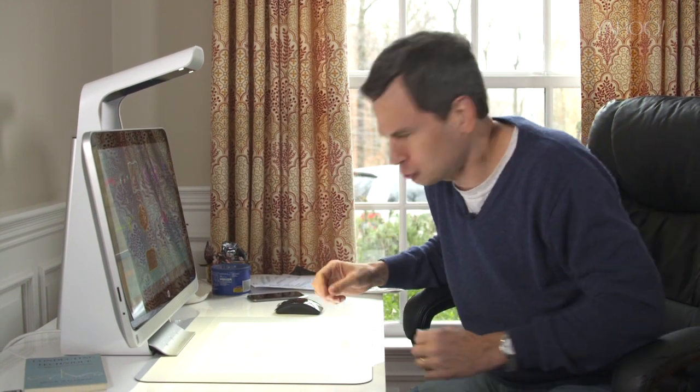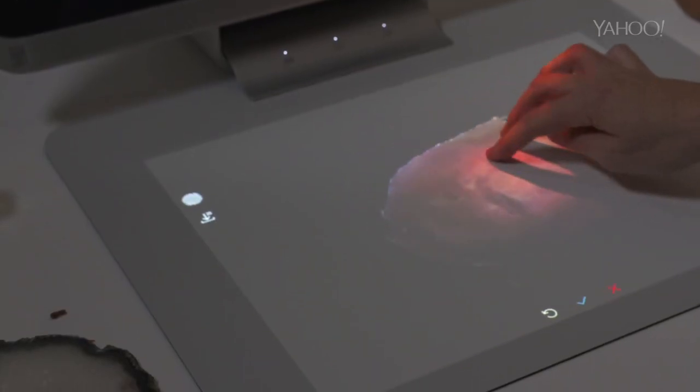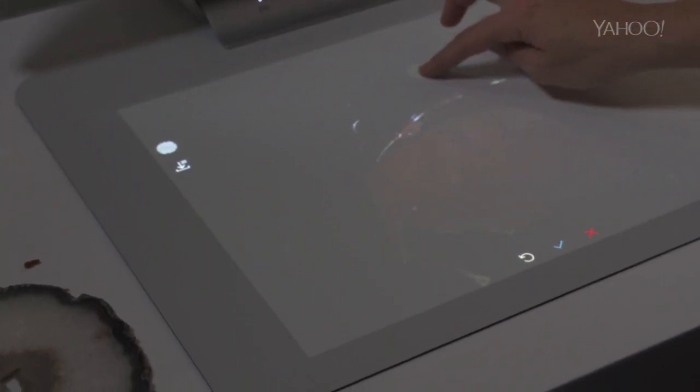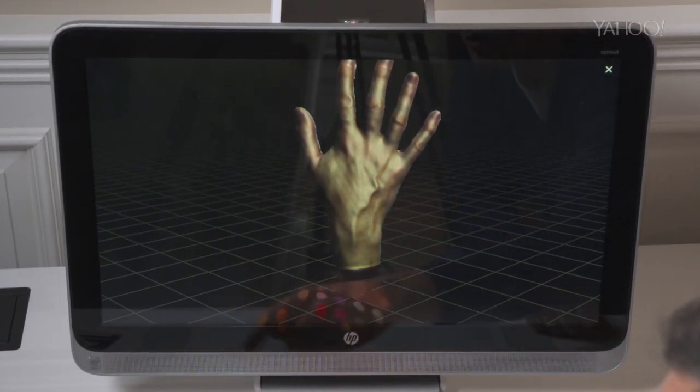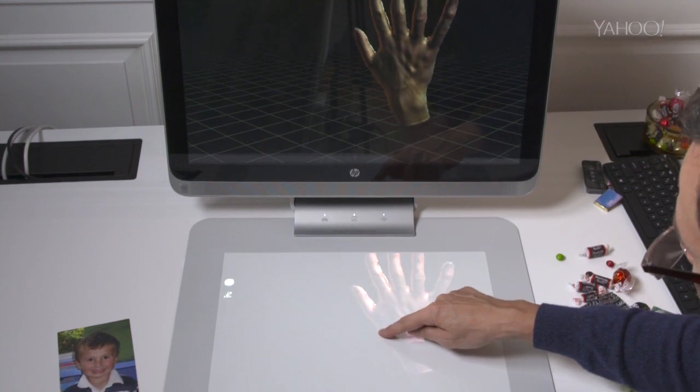When you really start to contemplate what a combination like this could do... In April, they'll have a software upgrade that lets you scan all sides of an object, so you have a complete 3D model that you could print out on a 3D printer. And voila — a copying machine for real world objects.